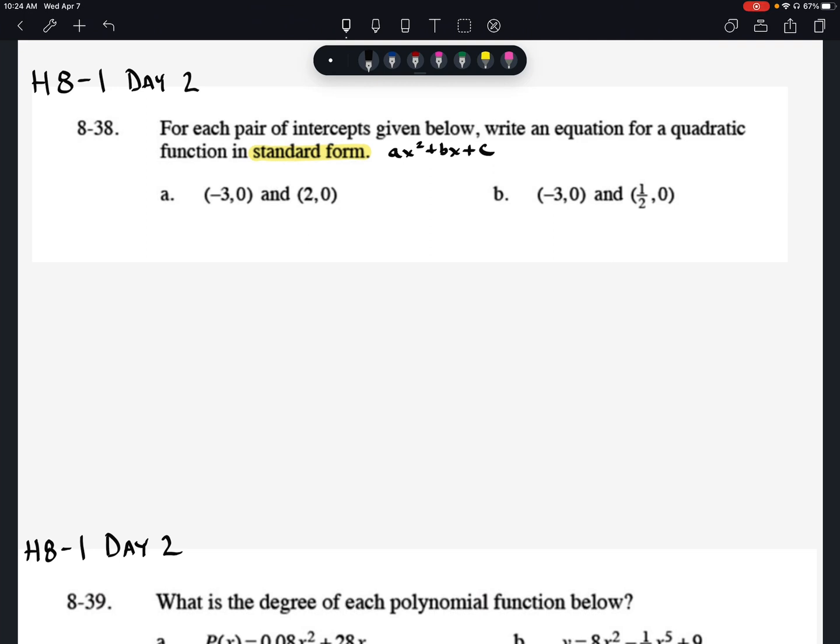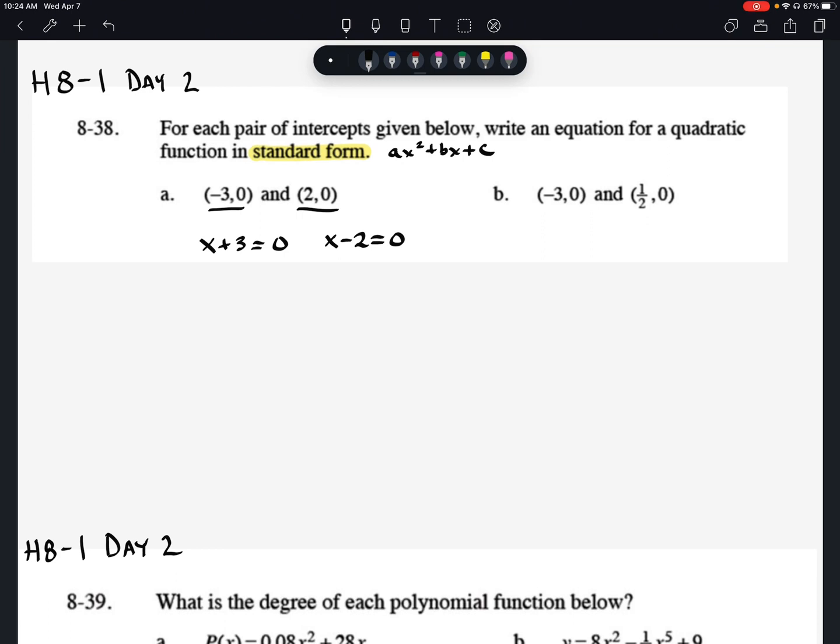Well, if we know that these are x-intercepts, that also means that they're roots. So when y was 0, x was -3. When y was 0, x was 2. And then we can take these and rewrite them as factors. This would be x plus 3 as a factor. Actually, let me write it this way: x plus 3 equals 0, just to make sure everybody's good with it. And then this one would have been x minus 2 equals 0. When you were doing your zero product property and you solved it to get 2 and -3.